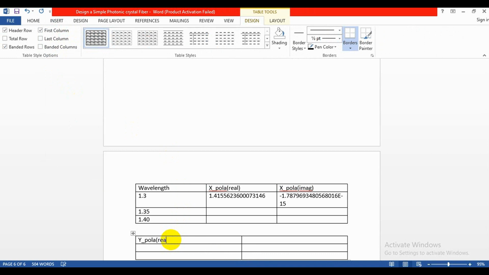This is the option for real values, and this is the option for imaginary values of Y polarized light.